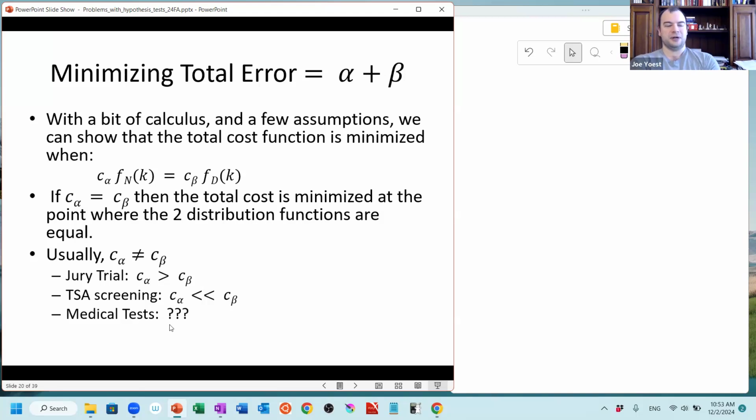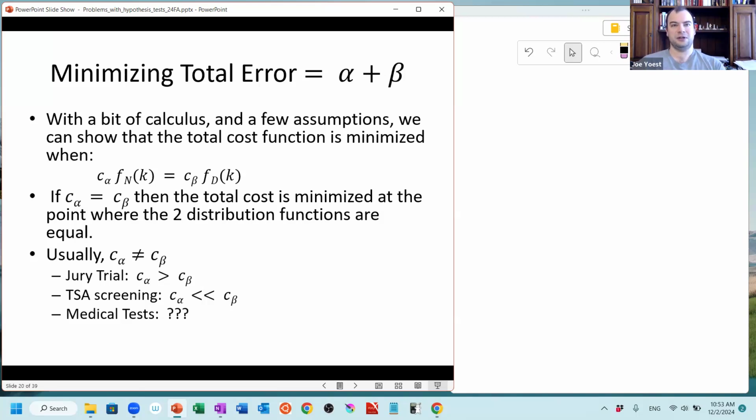Medical tests are kind of hard to tell. Imagine a screen for, say, cancer. Well, on one hand, we don't want to miss cancer, so maybe we are very sensitive in that regard. Maybe we're willing to tolerate a high false positive rate. But also, if I'm telling everybody that they have cancer, they might say, okay, I've heard that most of the time this test comes back positive, it's not cancer, so they might not even go to their follow-up.